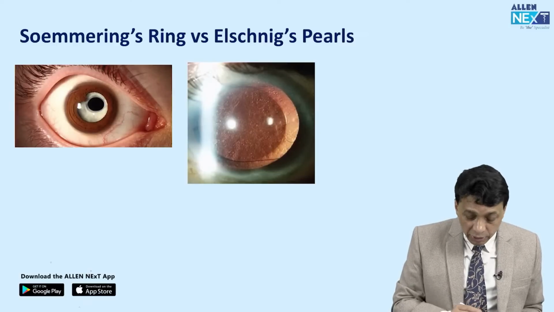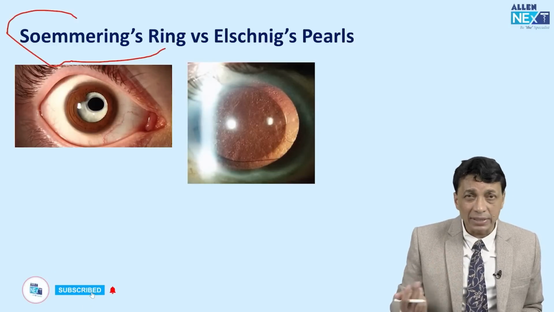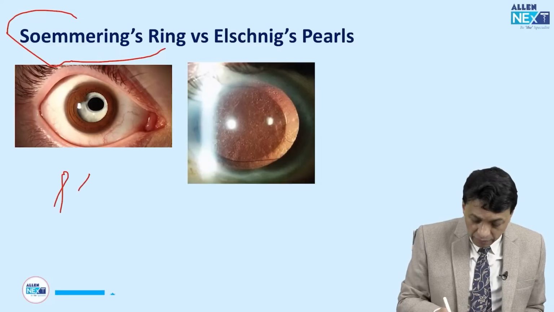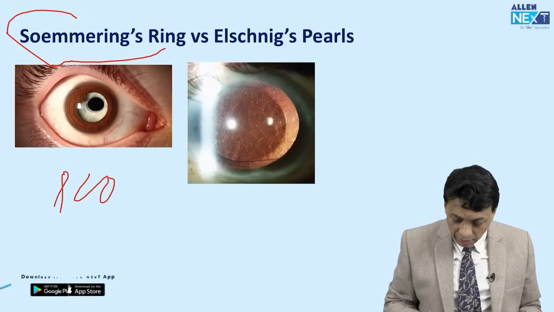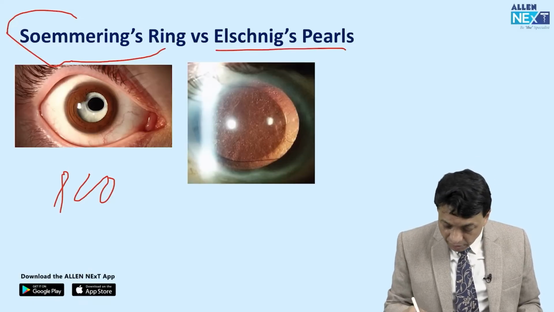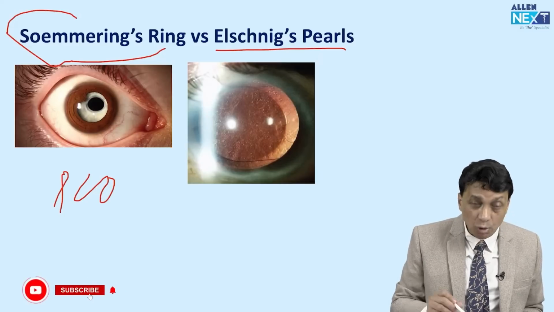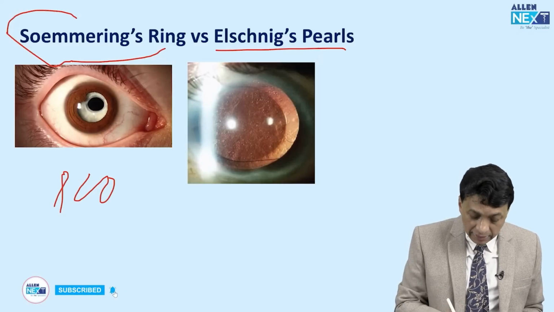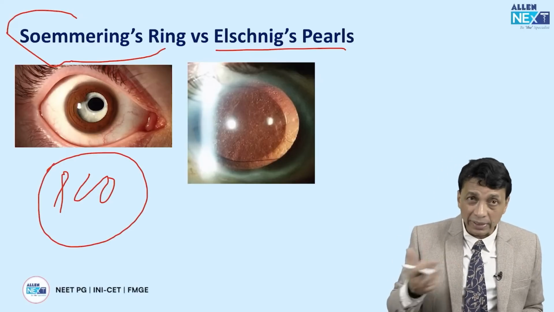Then the next is Sommering's ring, which you remember is a posterior capsular opacity after cataract surgery. There are two types of secondary cataract, also called posterior capsular opacification. One more famous is the Elschnig's pearl, which we can see behind the eye here, but less commonly is Sommering's ring, which is the second type of posterior capsular opacity, also called a secondary cataract. So we're doing various kinds of rings now.